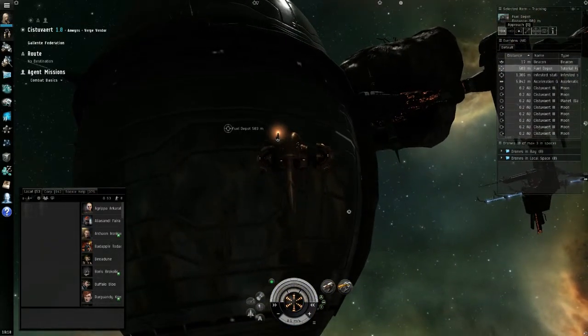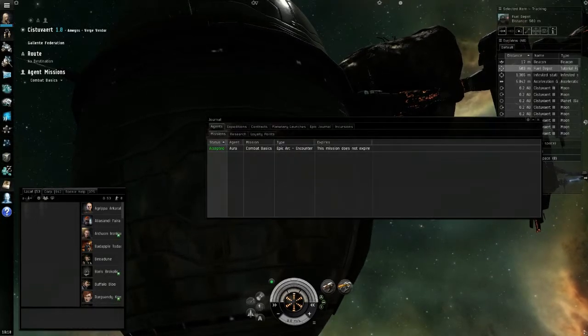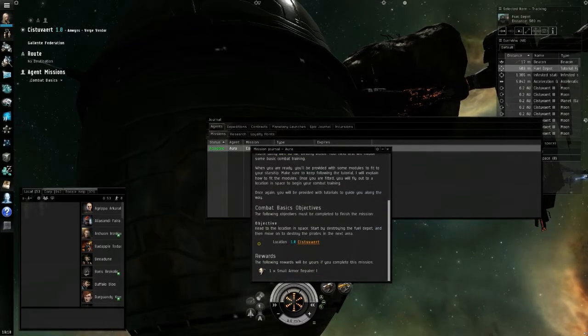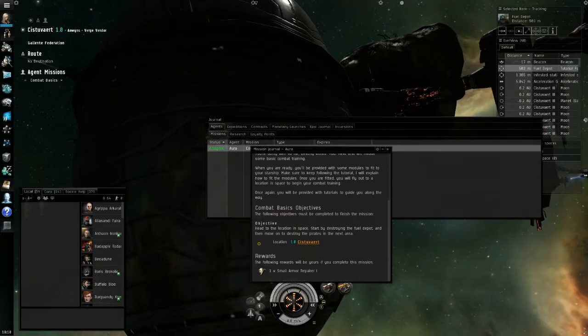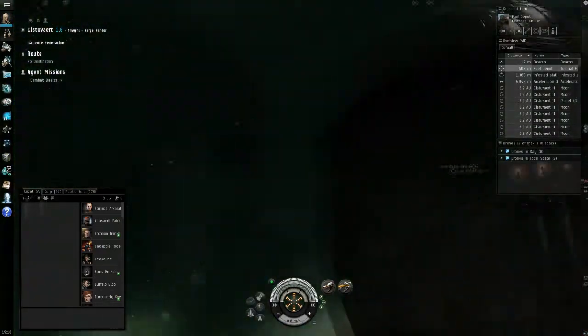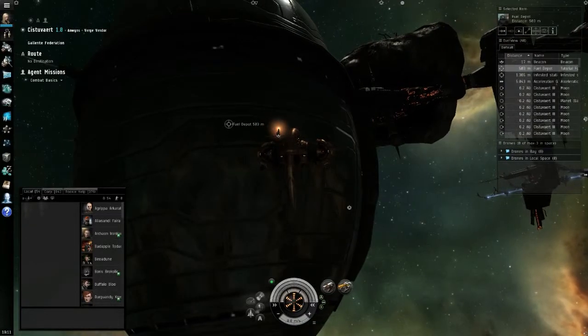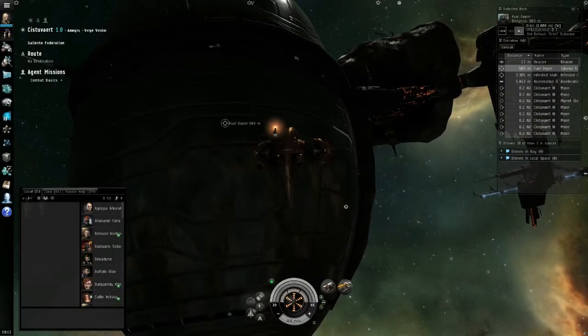So what we've got to do is destroy it. That seems a bit much. Where's the journal? So this is the nice thing about the journal. You can just keep checking everything. So read details. Head to the location in space. Start by destroying the fuel depot and then move on to destroy the pirates in the next area. So you can assume that this is a pirate fuel depot. And we're only 503 meters away from it. I don't really want to blow it up when we're 503 meters away.